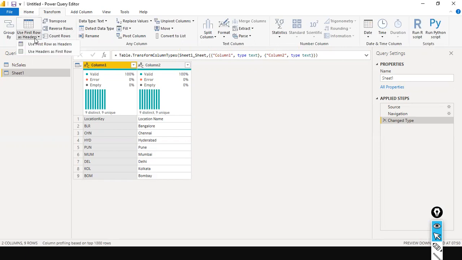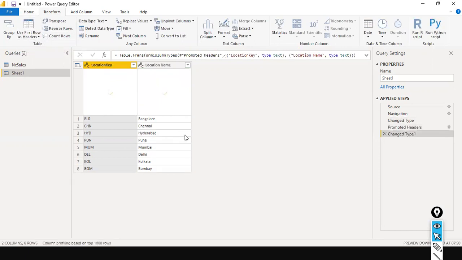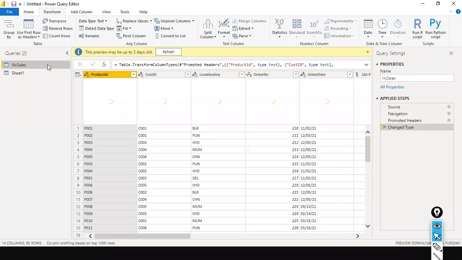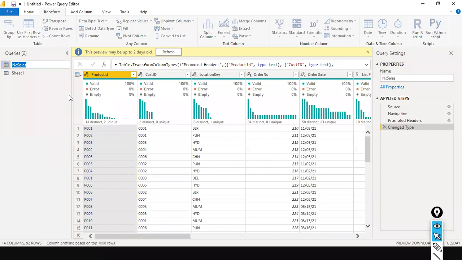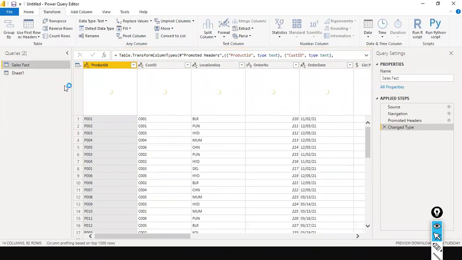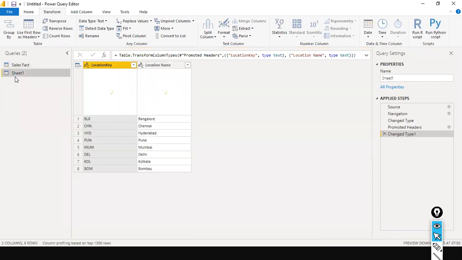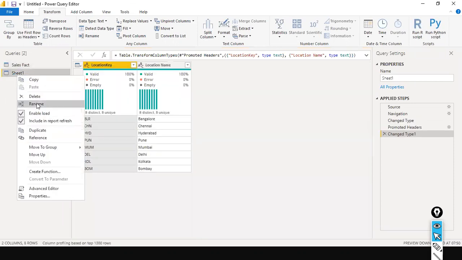Here, use first row as headers. Yes. Location key, location name. And this is the one. Here I rename it as sales fact, and then the next one as location dimension.